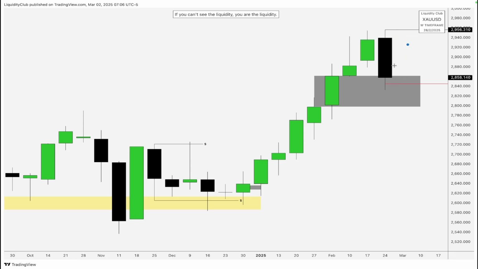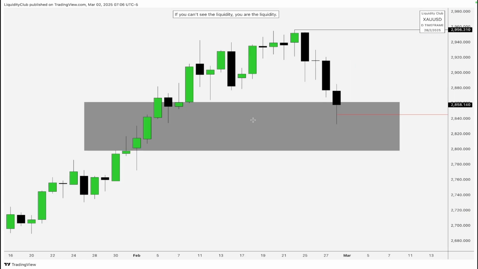Now it might take some time here. It might try to pull some deeper liquidity, and that's fine. Here we're accumulating to take some profits at this external range liquidity, and keep some runners at the 3,000 price level. Going to the daily time frame chart, you can see from here internal, external.